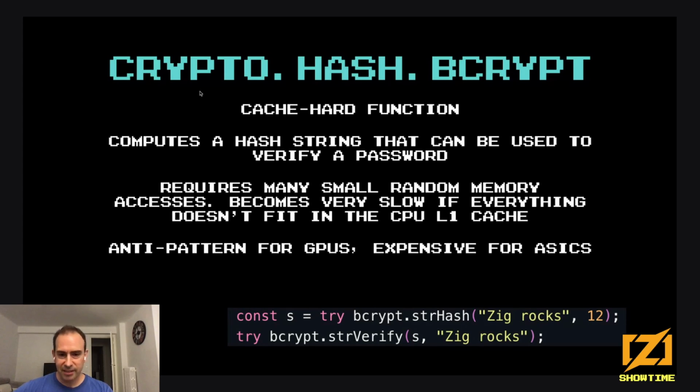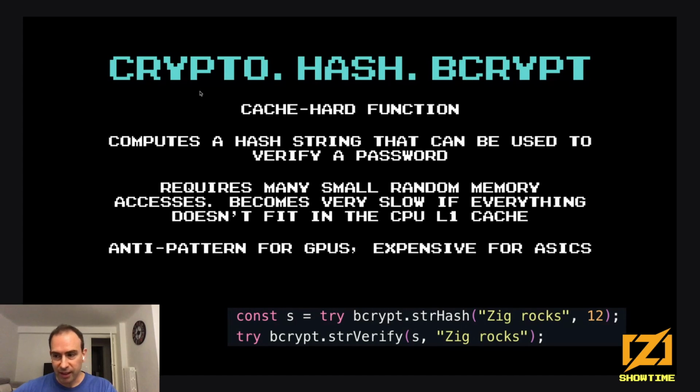So that's pretty nice. This is how to use this specific function. That's pretty simple. You get a password, which is Zig, which is not a good password. And the second parameter is essentially a work factor. So this is going to be how many iterations this function is going to go through. And what you get is a string.